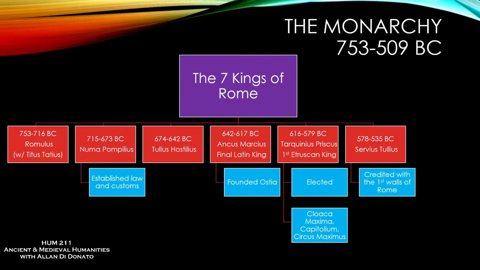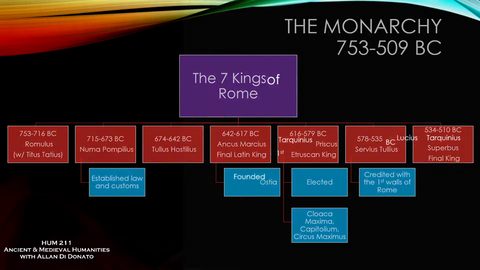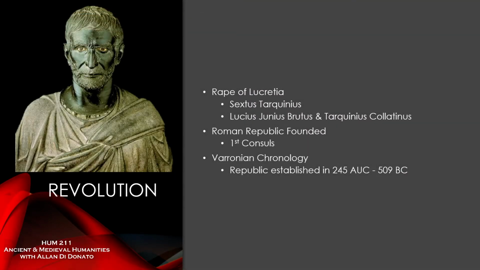So again, a little bit of an error in the Roman history, but he's credited with building the early walls. And then the final Etruscan king, the 7th king altogether, was a guy by the name of Lucius Tarquinius Superbus, or Tarquin the Proud, a very arrogant and cruel man. And because of his personality and other flaws in his family, you're going to have the kings ousted in 509. So let's turn our attention to the revolution with the expulsion of the kings.